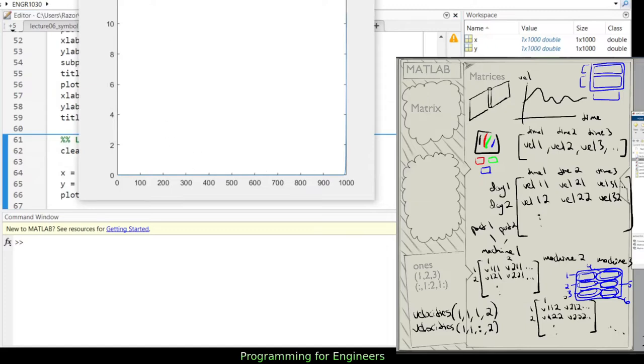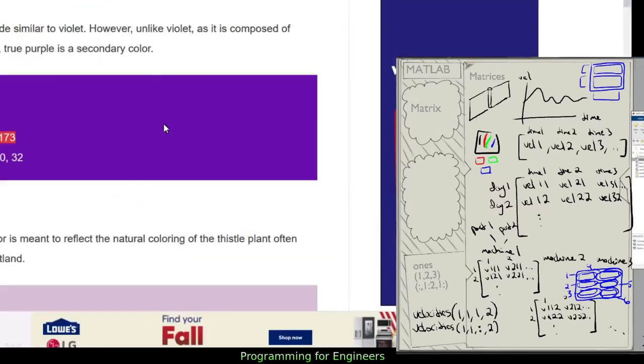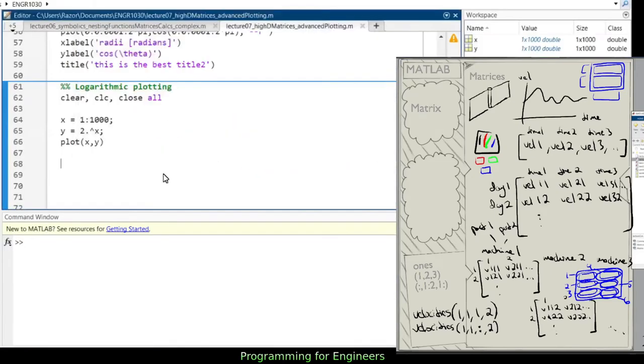So, as you can see, it's a little bit difficult to see, in fact, but it's got this blue line, and it's going 0, looks real low, and then real quick shoots up at the end there, all the way up to like the top point is 1.07151 times 10 to the 301. That's really high. Now, when we looked at that, that's sort of hard to see that information.